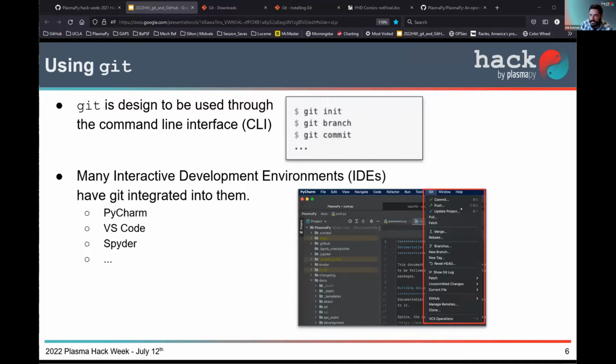Okay, so as I alluded to, there's two ways to really interact with Git. There's the command line approach, which I'll hand off to Nick to go through. And then there's an IDE approach, which generally leverages a built-in GUI. That's very helpful for people like me who have a very hard time remembering the Git commands.